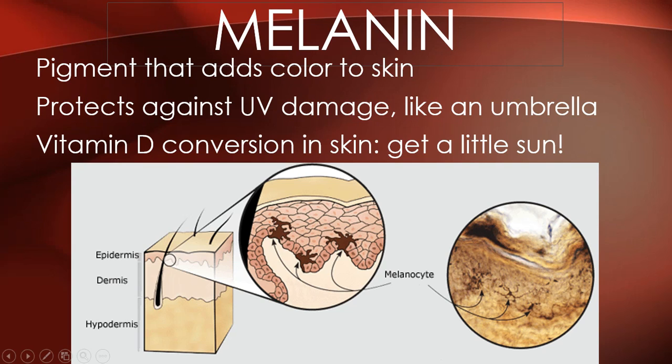Also, I want you to know that vitamin D is converted in your skin when we get out in the sun. So I think sun exposure is very good for us. In fact, we've discovered now, especially with this COVID deal, that vitamin D is very influential in our immune system. And so therefore, we need vitamin D. And so I understand getting sunburn. We don't want to do that. But I've never been a fan of sunscreen because it doesn't let us get any sun on our skin. It keeps it away. And it doesn't allow us to get our vitamin D that way.